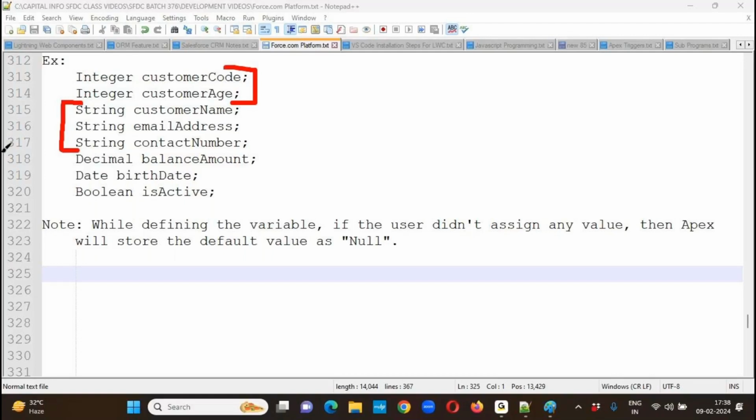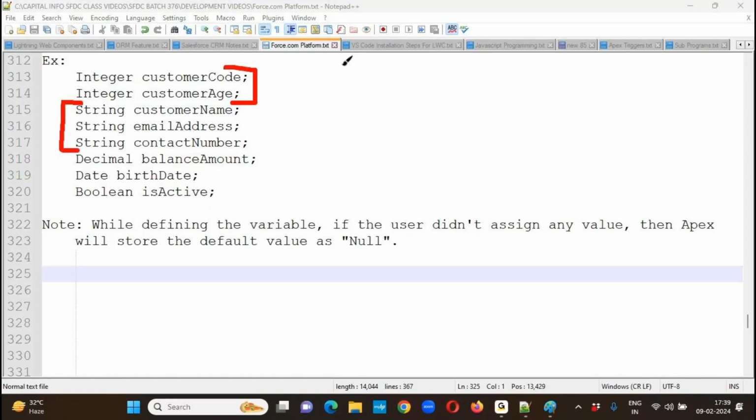Suppose I want to define 50 variables of type string, like the name of the customer and the designation, company name, email ID, contact number, fax number, website name, street information. Like that, I want to store so much data, so I'm defining 50 variables of type string. In this case, every time do I need to write string like that? Do we have any chance that we can define multiple variables within a single line? Yes, here also we can do that.